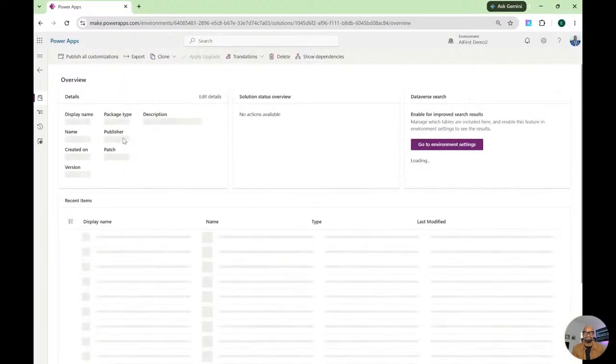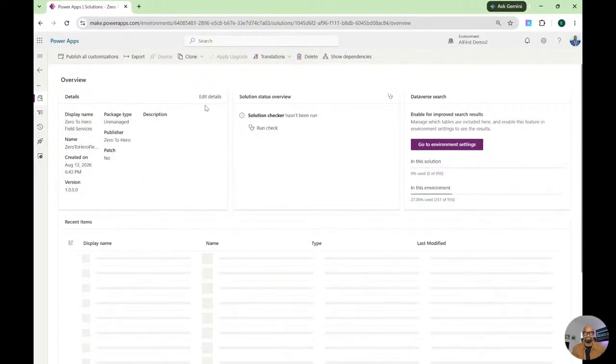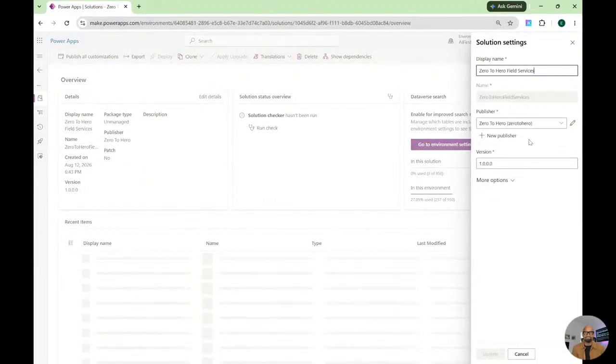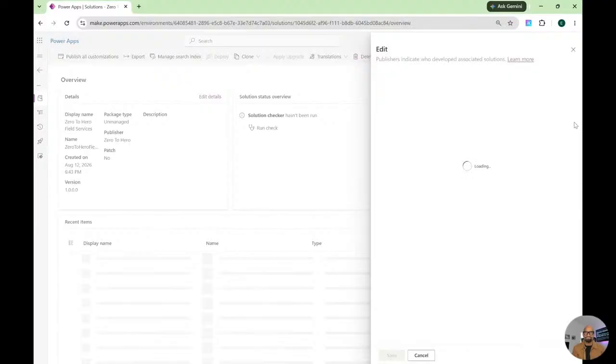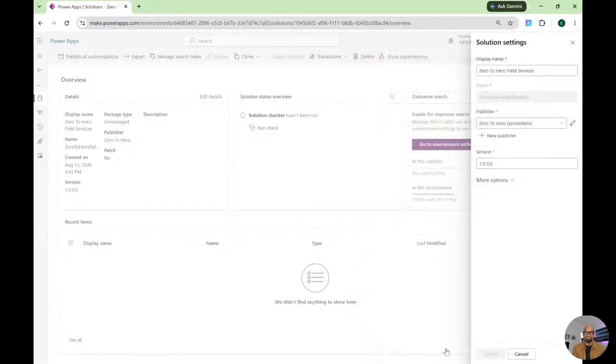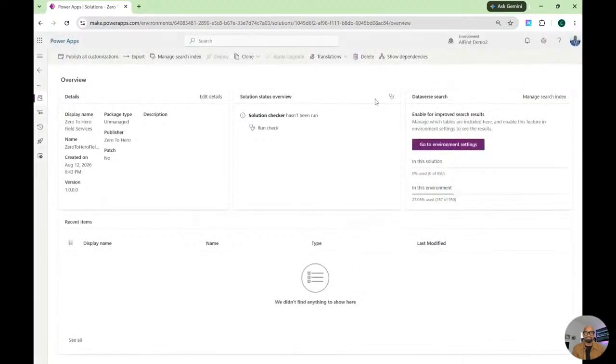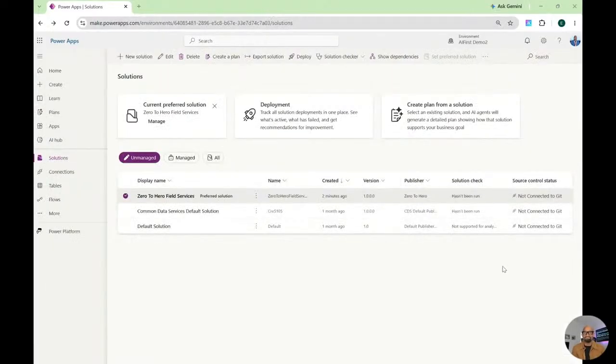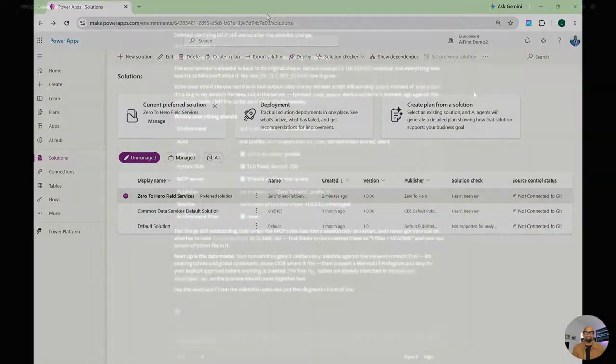We can take a peek at the publisher here, that it has followed the name, and also the details. If I click to edit the publisher, we'll see that it created the publisher with the specific FS prefix. Should I need to add more specifics, I could have done that in instructions or in the prompt itself, but it's really cool that it just went out there and created the solution and the publisher for me. Notice that it also set the solution as my preferred solution. So even if I create objects in different areas of the Power Platform, it will pick this preferred solution for me. We are ready to rock.